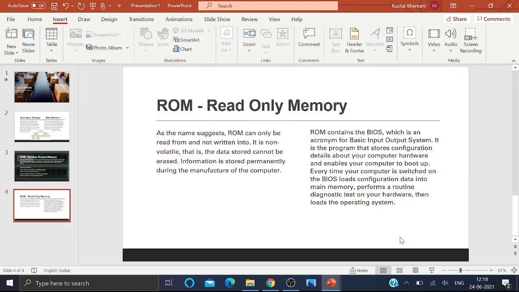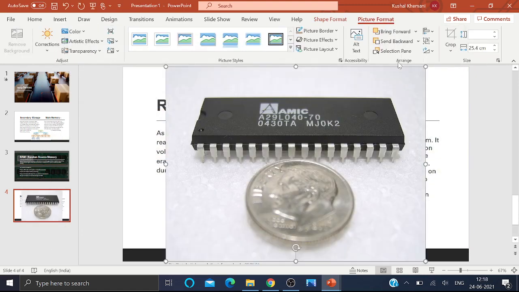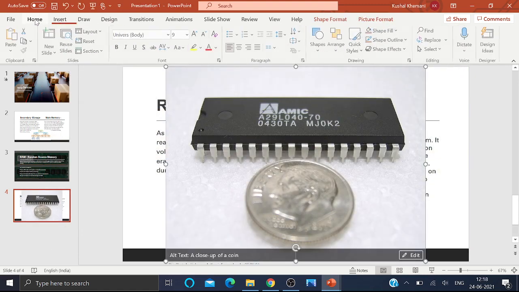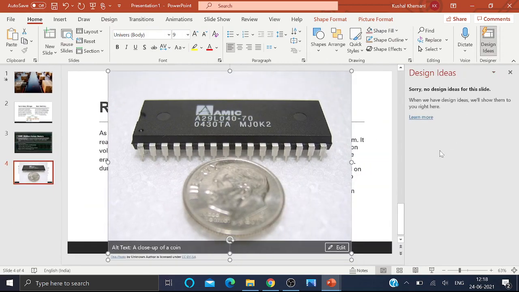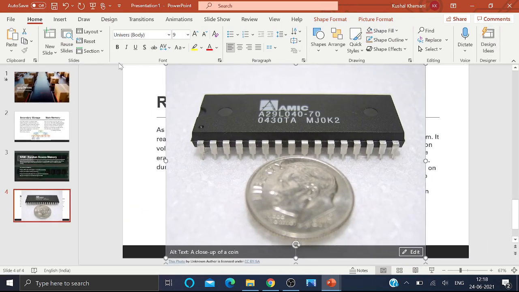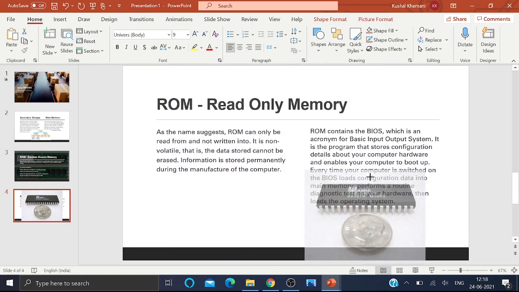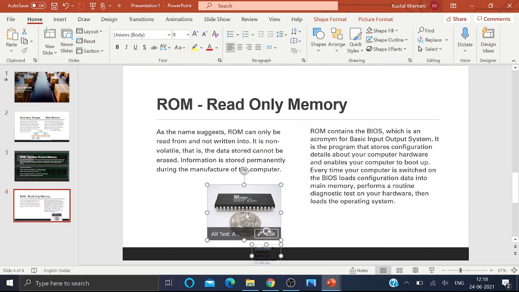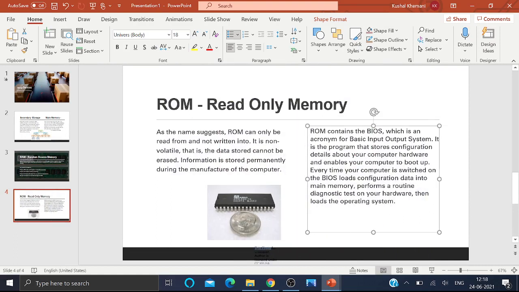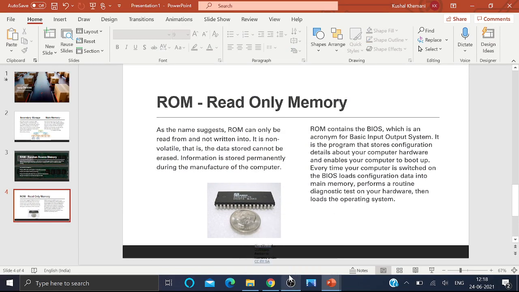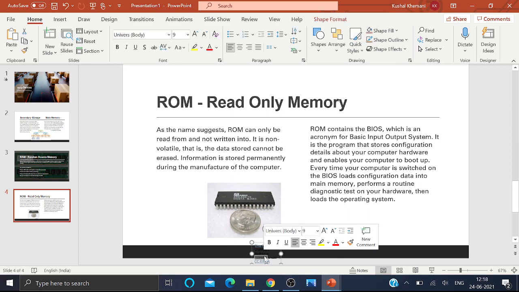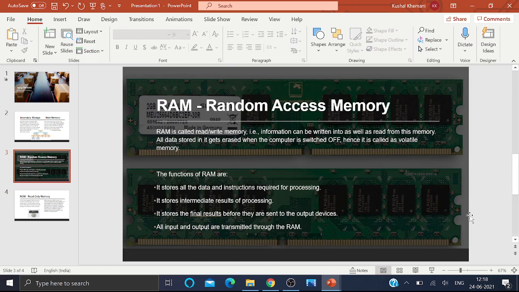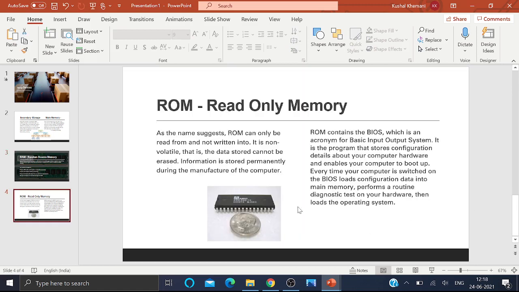This looks like wrong. Here it is. Now go to design ideas again. If you don't have any design ideas, do this, paste it here, and then it should be good. It looks good now.